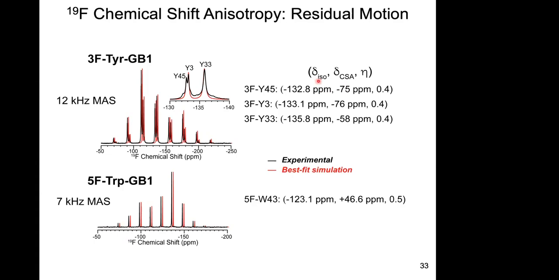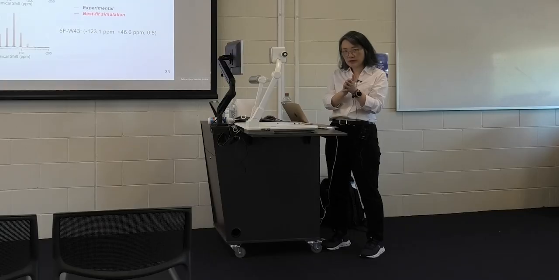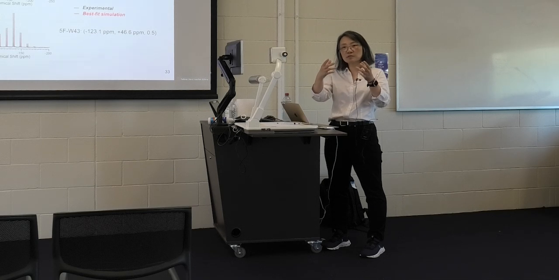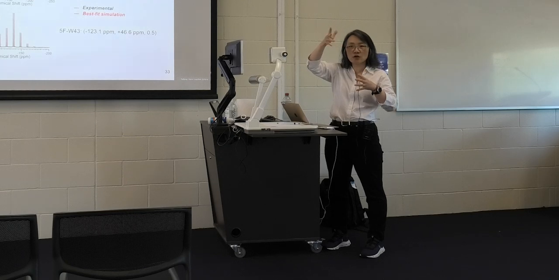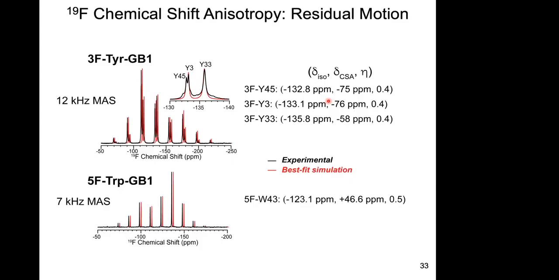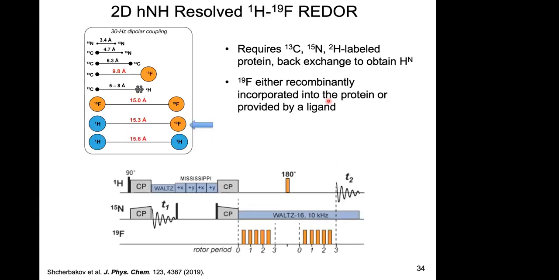And then you can compare with what is known about the small molecule amino acid CSA. And you can say, all right, the order parameter is slightly less than 1. Your ring is just rotating a little bit. And so then you can take the measured couplings and correct for that motion. If you have an order parameter of 0.9, a little bit of small amplitude fluctuation, then you can say, well, if my simulation is telling me it should be a 100 hertz coupling, then the true coupling should be a little bit larger if your ring hadn't been moving, reorienting slightly. So you can correct for that. So that's what we already did in the previous analysis.